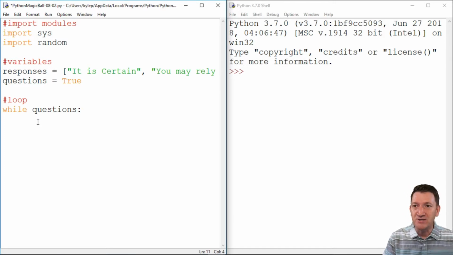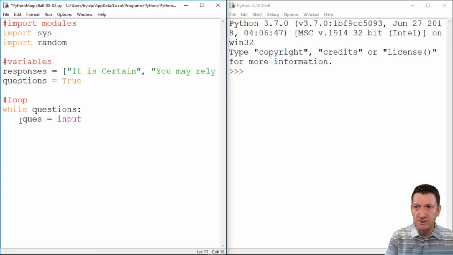All right, so I'm going to jump into my loop here and pay attention to the white space, right? Always important. We got a while loop going on, colon, hit your enter key, and you should be indented in. If you're not, make sure that's indented. All right, so first, I'm going to prompt the user. So I'm going to call this quests, short for question. It's a new variable I'm creating here.